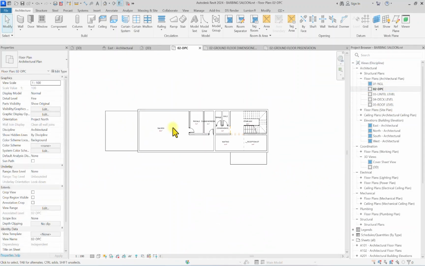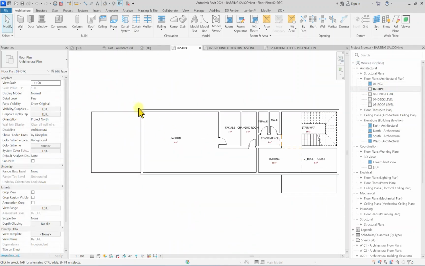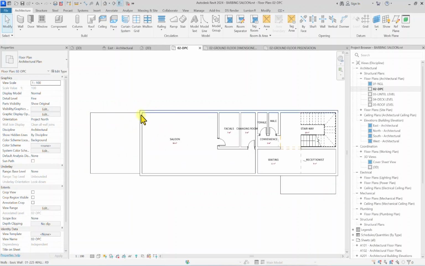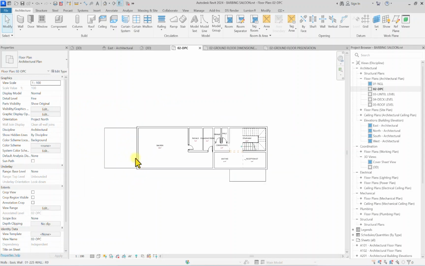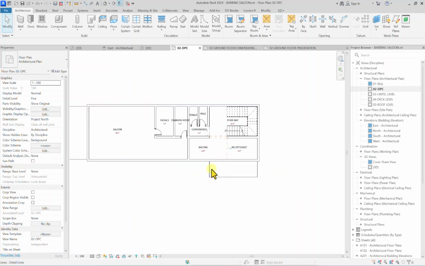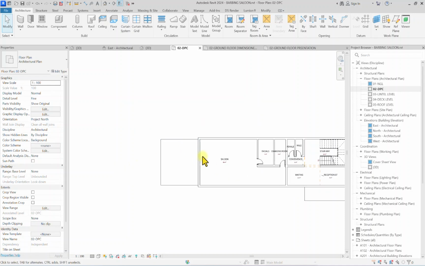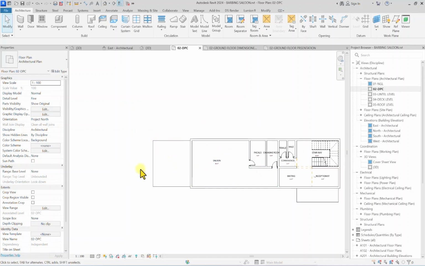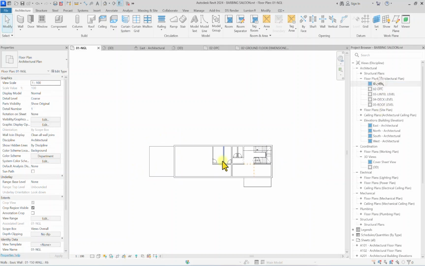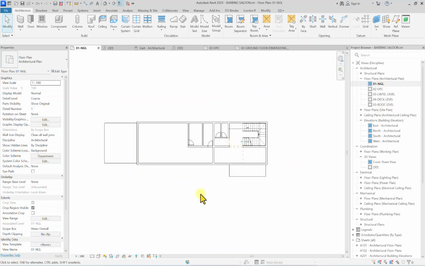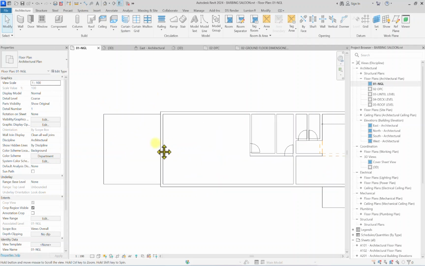Now we want to create some entrance steps and a slab for this part, because the reason why I didn't extend this slab to this terrace is because I want steps to be there, like one step stepping down. So I'm also going to show you how to create normal entrance steps. I'm going to show you how to create ramps, and I'm also going to create the entrance step linking this terrace and this saloon. So let's go back to NGL, because this entrance step is going to start from NGL to DPC.